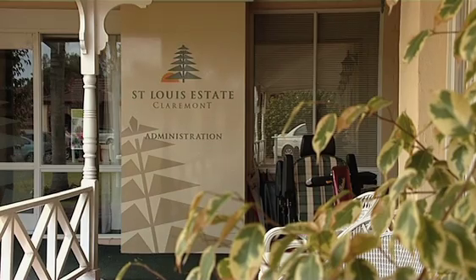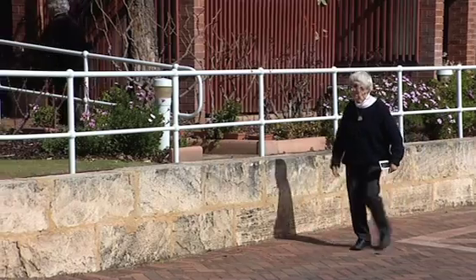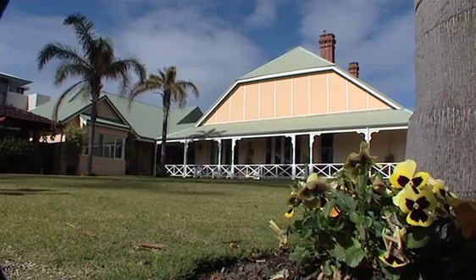So Peter, you're the manager here at St. Louis. When you replace or upgrade the villas, you actually choose Clear Shield screens to protect your residents, don't you? Yeah, we do. We found that Clear Shield is a market leader, and so we've gone along with them. Our security is very important for our village people here, and the aesthetics also very important too, Dan.